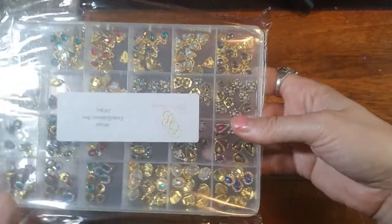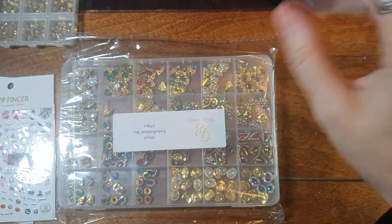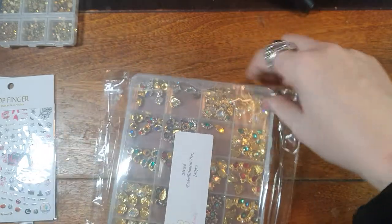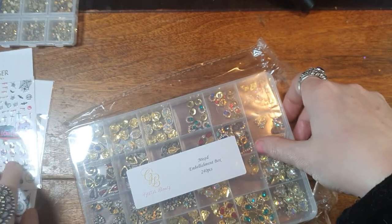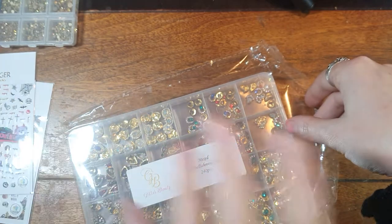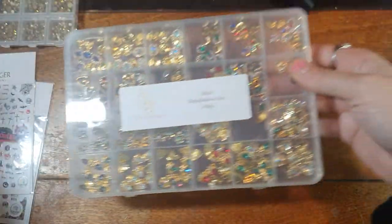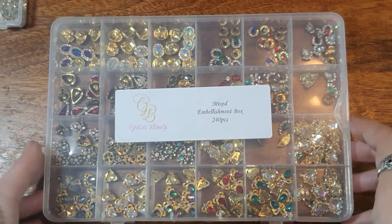Oh my gosh, I'm so excited to get this. Now, this sells for about $48. Mind you, I got 25% off, so that's a good $10 to $12 off this. So yeah, I'm very, very blessed. I think all up my order was $613, but after the discount I got $158 off, which worked out to me paying about $458 or something like that. So with my discounts, I've got a pretty good discount.